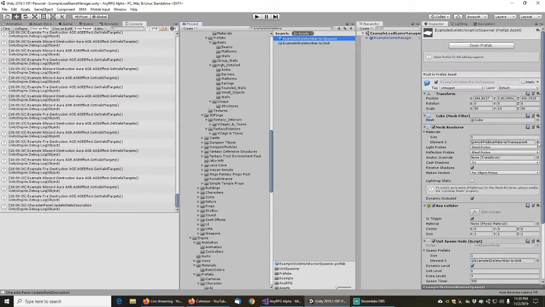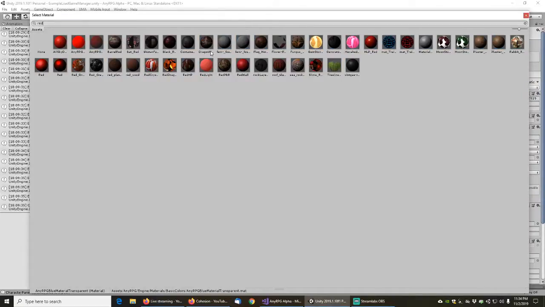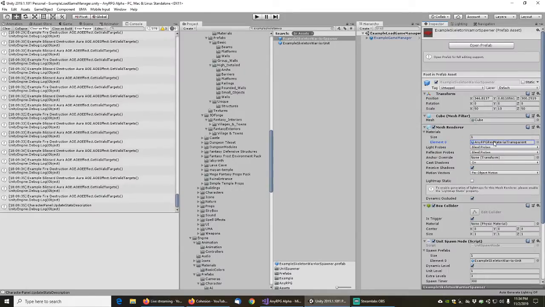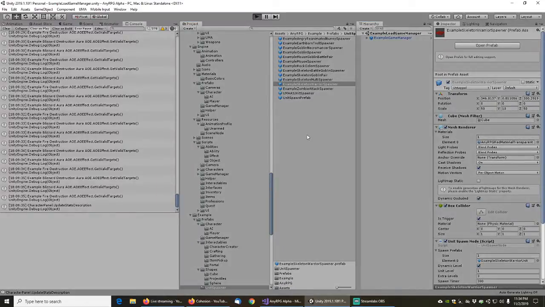This one has the blue material transparent, so we want the red material transparent. And let's load the game and see if that actually does anything.